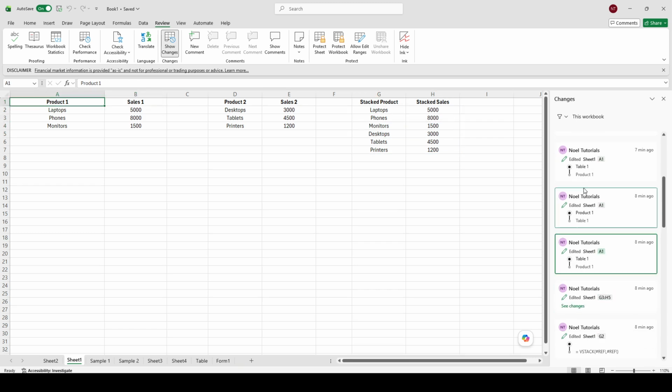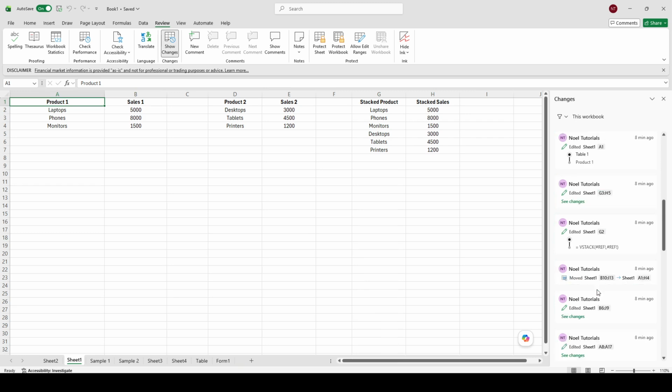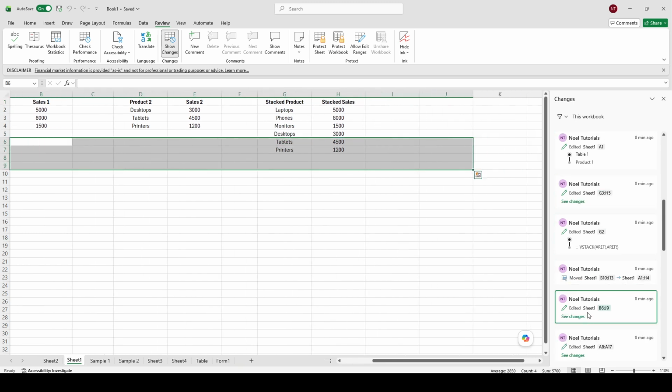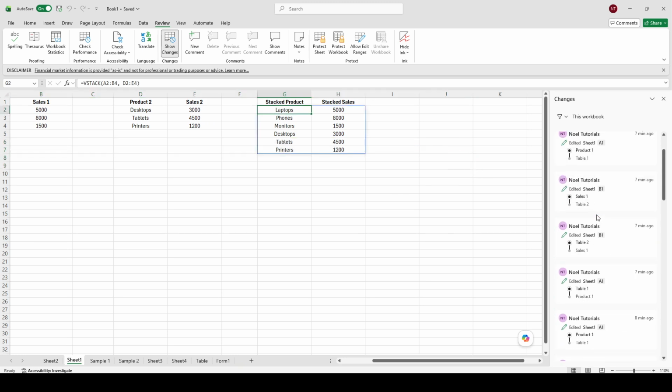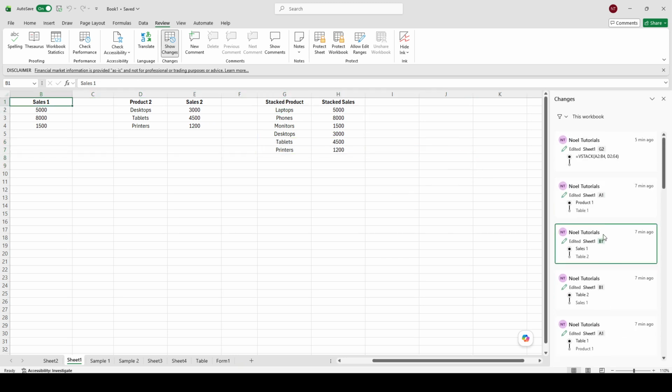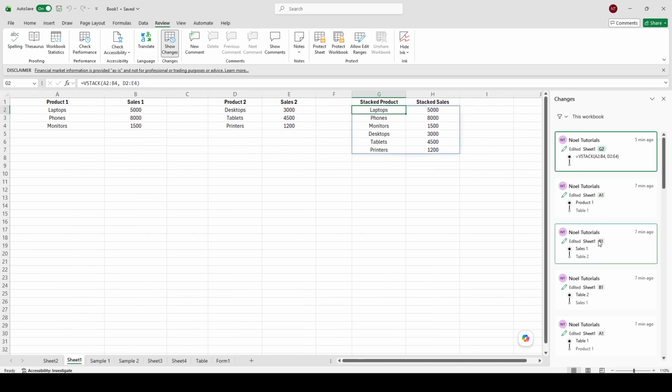This right side bar is where Excel displays the track changes, so you can review them without having to hunt through every cell manually. It is designed to make the review process faster and more organized. At this point, you should take a quick look at the right side bar and understand how the information is presented. Excel may show entries that correspond to cell edits, formatting changes, or other modifications depending on what has occurred.